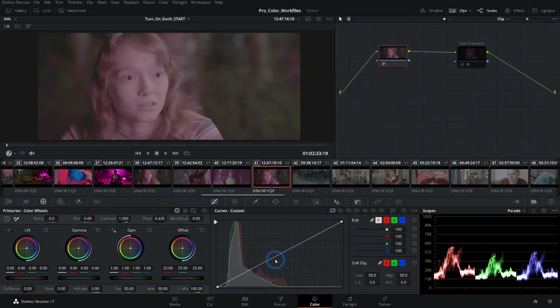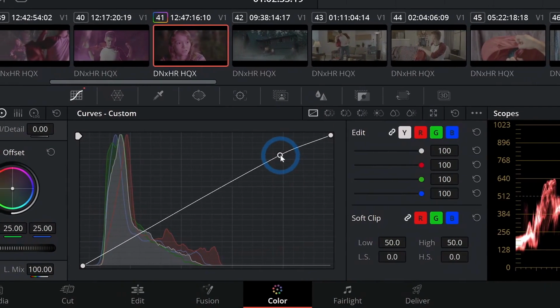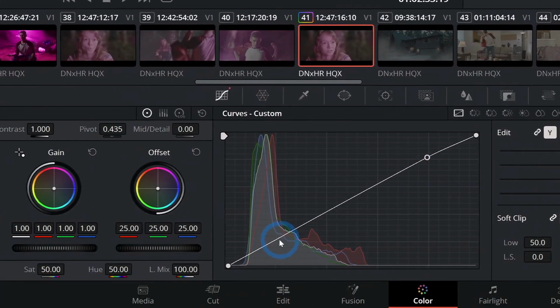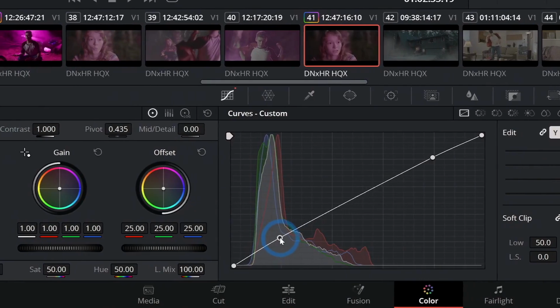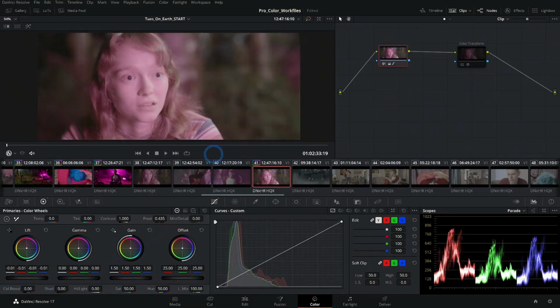Like if we were to do this on a curve, highlights is like taking a dot on this curve and moving it back and forth like this. Shadows is kind of like having a dot right here. Of course, we can always adjust our gain and our lift to adjust our contrast. So I can push my gain up and bring my lift down, and that's going to increase our contrast because our brightest parts are getting brighter and our darkest parts are getting darker, and the difference between them is increasing.